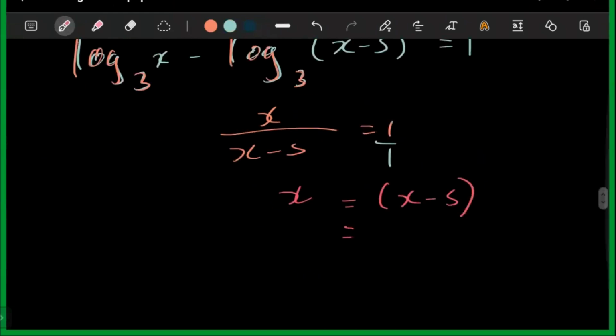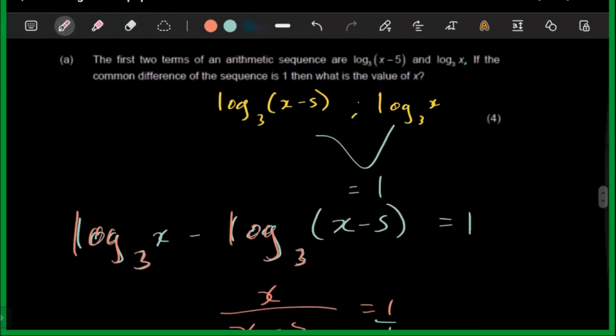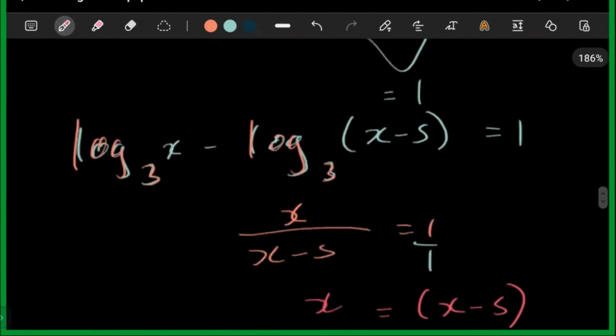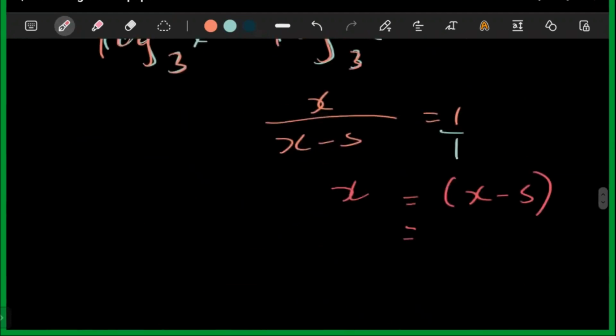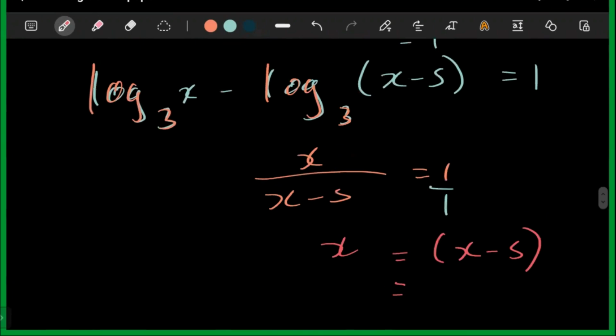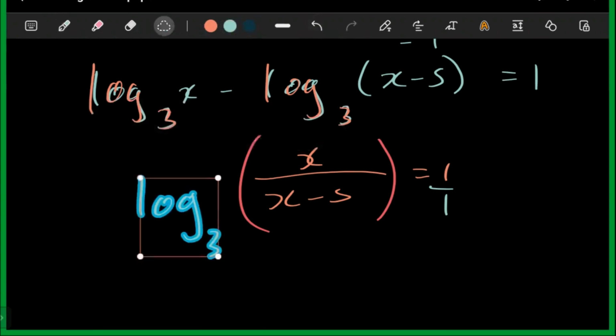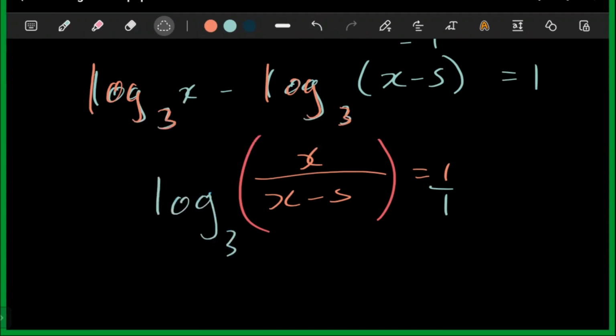Oh, come on. No, man. Seems like it's bombing out, which it is not supposed to do. Let's see what we can do here. So our log laws, quotient rule. The quotient rule needs us to still have the log thing here. There will be log with 3 here. Yeah, that was the problem. Let me just move this a bit lower. Yeah, it's supposed to look like this.